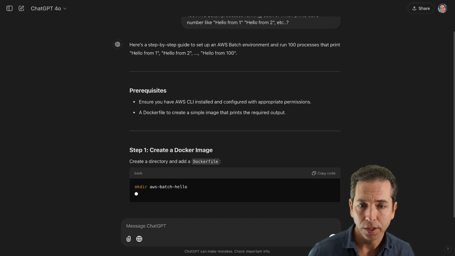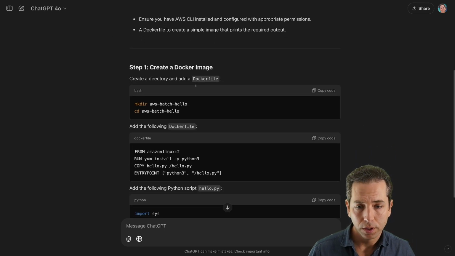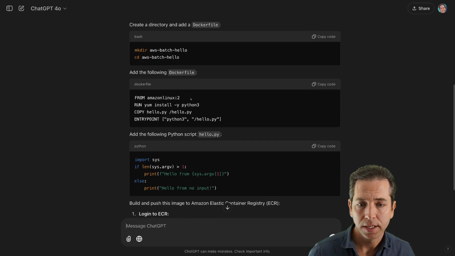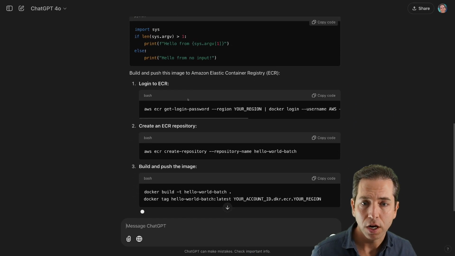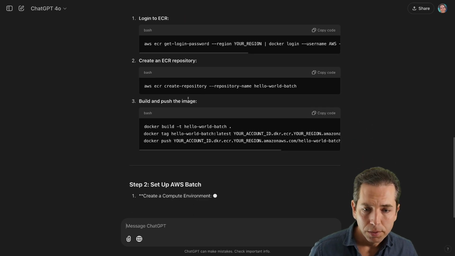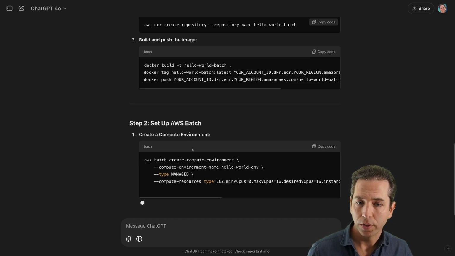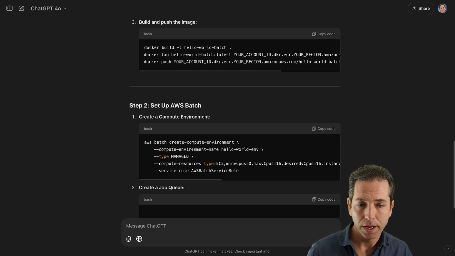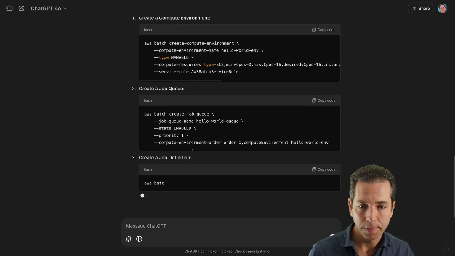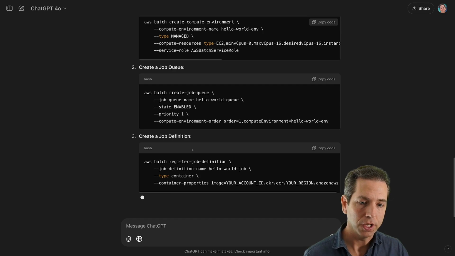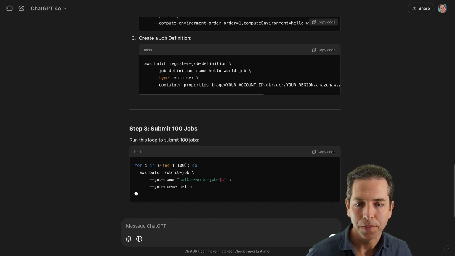So first, make sure you have the AWS CLI installed in a Dockerfile. Let's see, we've got to construct a Dockerfile with everything we've got in it. We make a Python script, I can put it inside that Dockerfile. We push that Docker image up to ECR. Build the image. Okay, now we've got to set up AWS Batch. So in Batch, we've got to create a compute environment with a command like this one. We have to then create a job queue with, again, a command like this. I'm going to make a job definition. And I don't really know what the difference is between these two things, honestly.